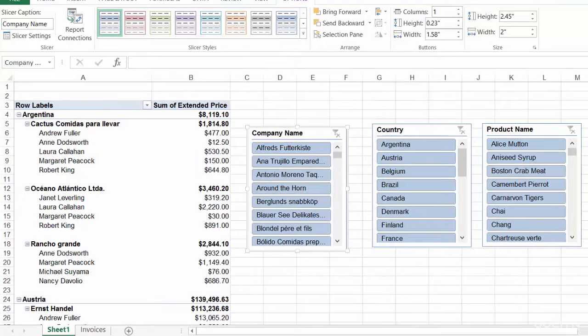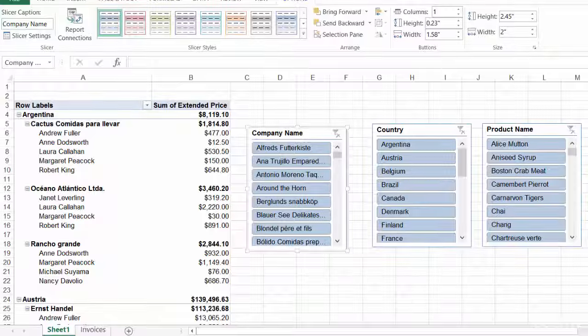So by now you might be getting a good sense on how easy it is to use slicers. Whether again you've used pivot tables for a long time or especially if you're brand new to pivot tables, it's much easier to use slicers than it is to use the filters. And one reason being is because, like I demonstrated here, we can also filter on product name, which right now is not even a field that's inside of our pivot table. And we can also see what it is that we're filtering by just by taking a look over at our slicers.